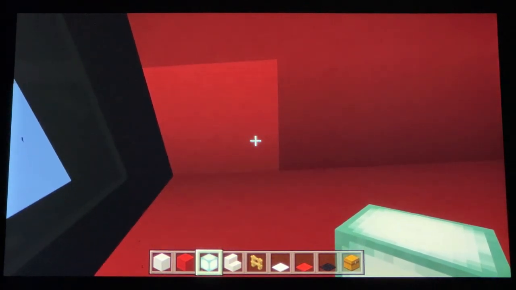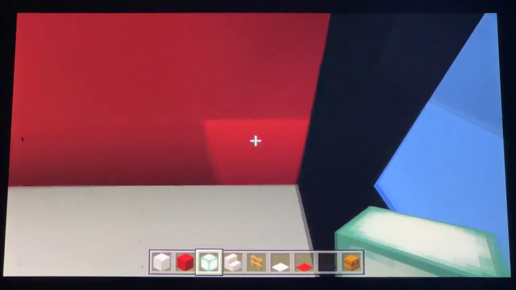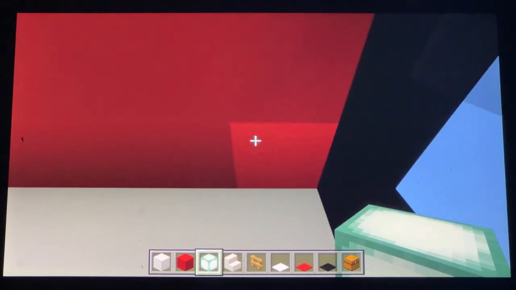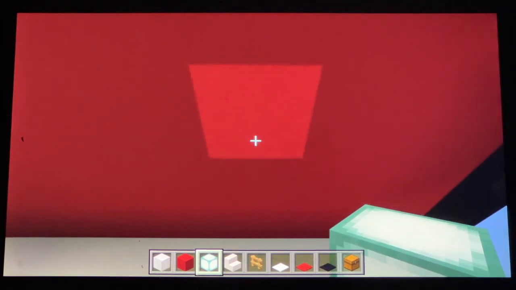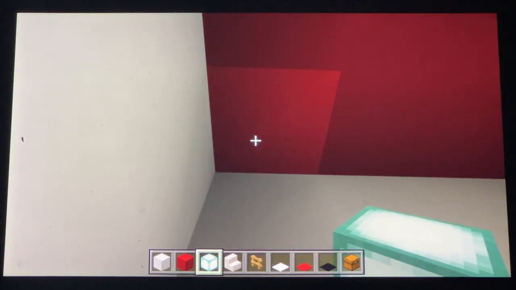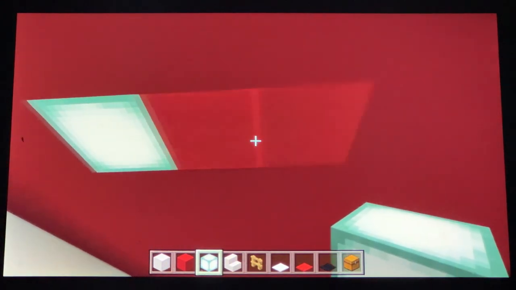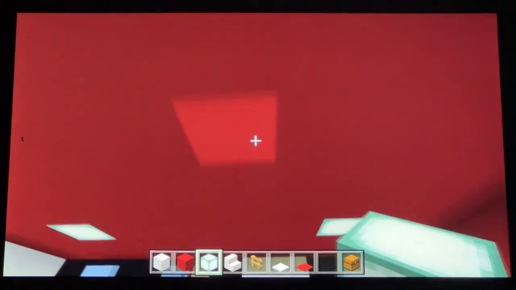By this block, go inwards to the right by two, one, two. Then put a sea lantern right there. Over here, go inwards by two to the left, one, two, and place one right there. Over here again, on the right, one, two, and you've got some sea lanterns. Now leave a gap of two, one, two, and there we go. You can do the same thing over here as well. Leave a gap of two, one, two, and like that.